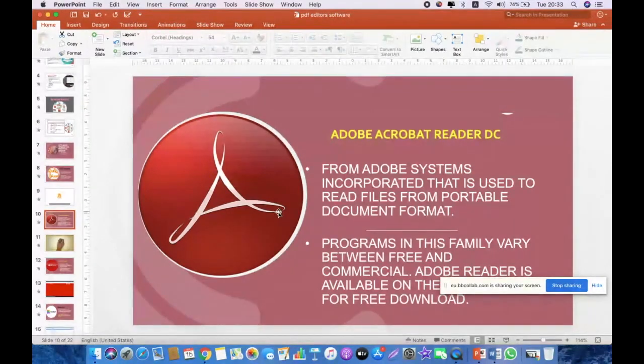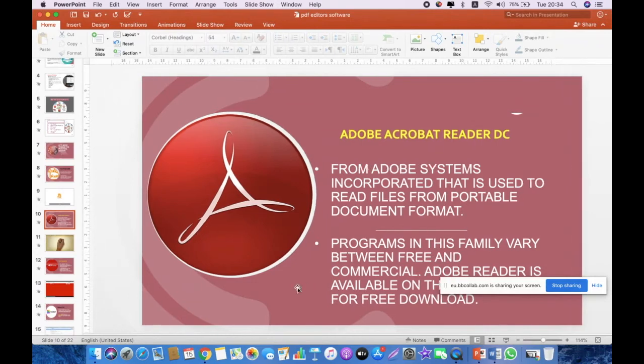Products in this family vary between free and commercial use. Adobe also offers two versions: the first is the standard version, the second is the commercial version. In the standard version they already offer a lot of options free of cost, but if you need online support for one year, they have a commercial version, and you can subscribe and get a license for that. But for us, being normal computer users, there is no need to buy the license. We can go ahead with the standard version.